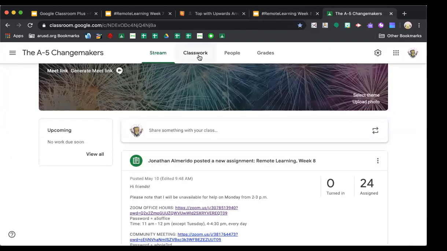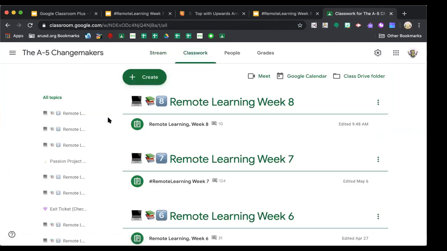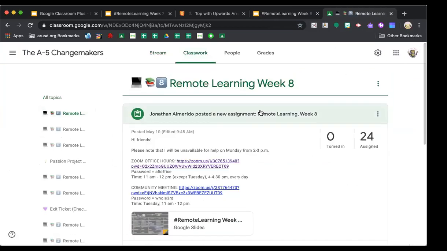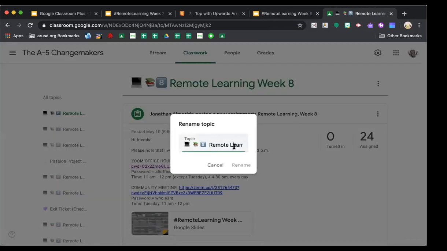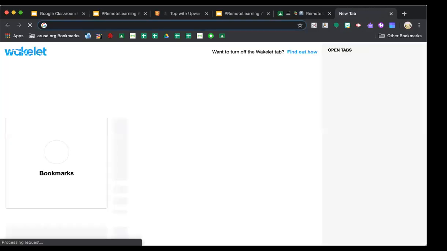There's a question about topics and doing the emojis. So let me just edit the name of this topic. Miriam noticed that you can add emojis into the topic names. For those who are uninitiated, a topic is a way of organizing classwork. I do a topic every week. So this is Remote Learning Week 8.